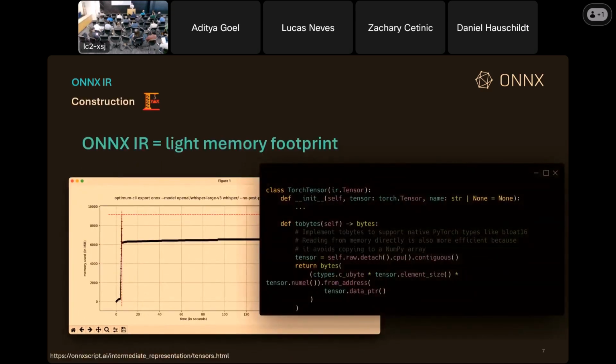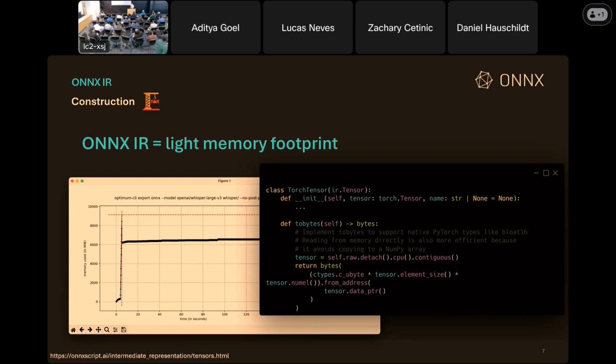Instead of requiring the tensor data to be serialized, the ONNX IR allows developers to create a compatible tensor interface to share tensors coming from machine learning frameworks and avoid copying data. And so we implemented the interface for Torch tensors. So now we can build our graph with minimum memory usage and run all sorts of transforms and analyses on the graph without duplicating a single tensor.